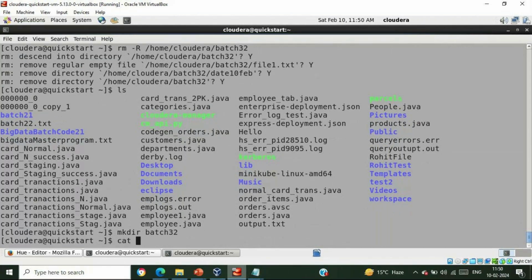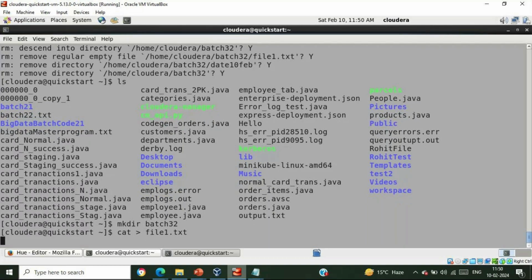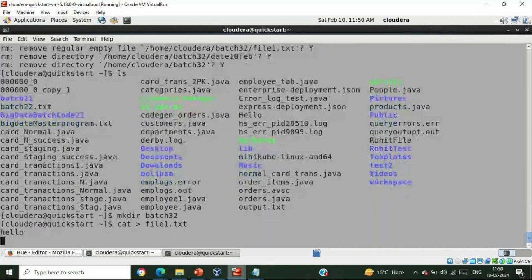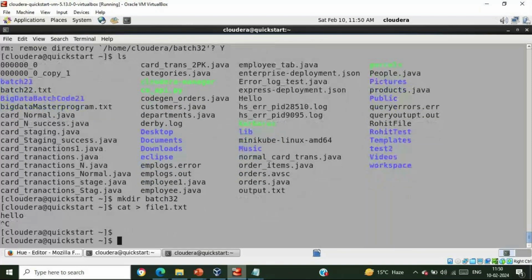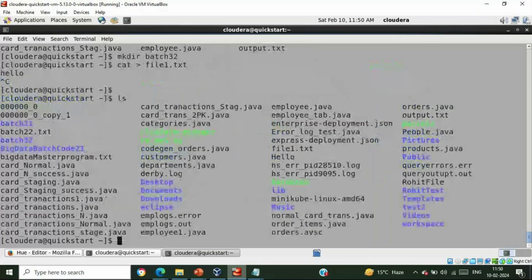Cat file1.txt, hello. I think rf we can use forcefully. Hyphen f is there. Let me check that. Yes.